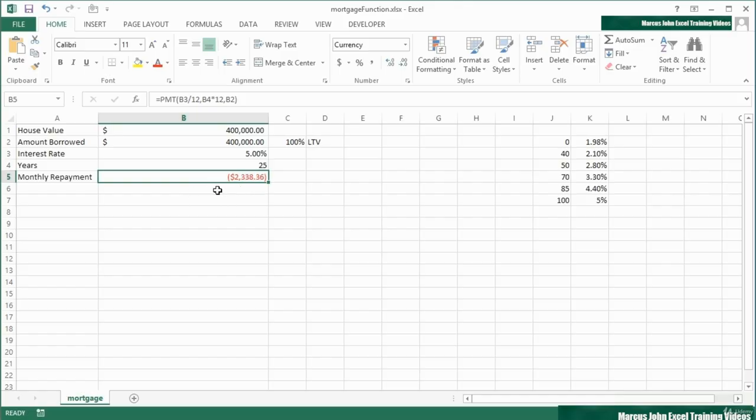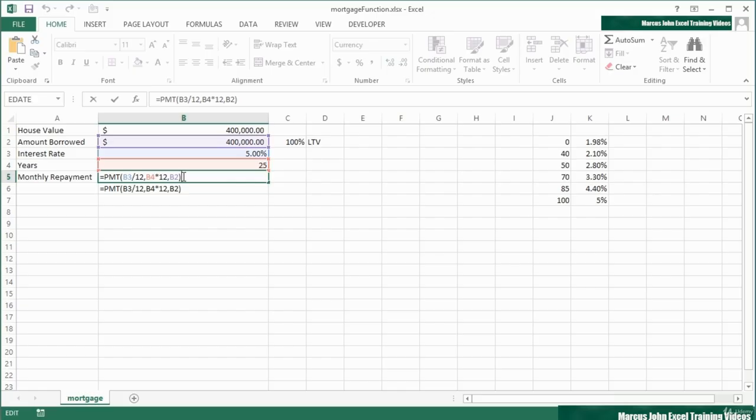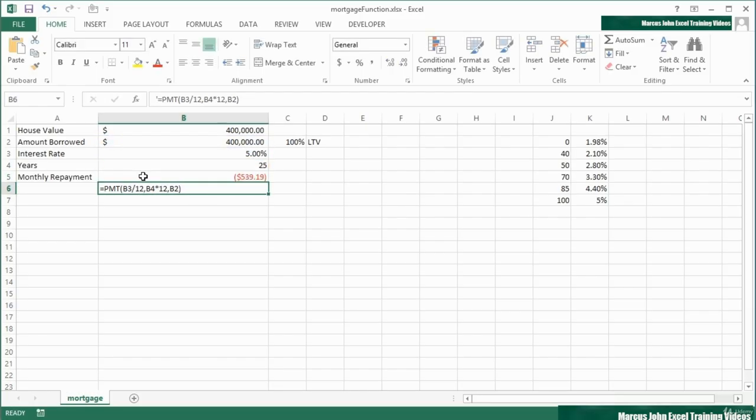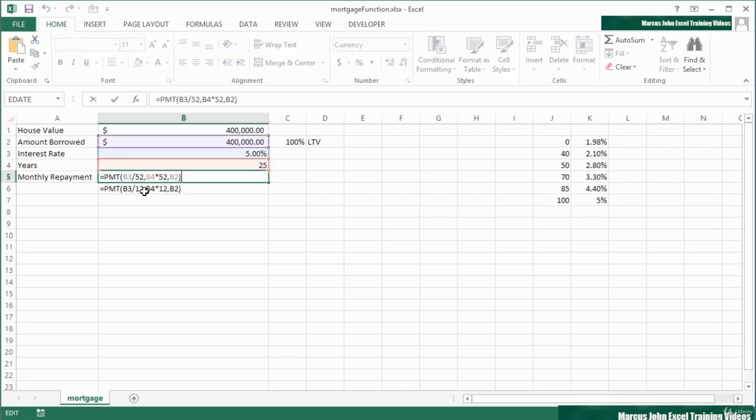but it would be nice just to have the formula perhaps displayed here. Well, previously you would have had to go in, copy the formula, come into the next cell, put a single apostrophe so that it doesn't try and evaluate the formula, equals, and paste the formula in there, and that would work. However, if you went back then to this formula and made a change, for example, we might decide to take the years and multiply them by 52 and divide the interest rate by 52 so that we're working on weekly payments, then that would work out the value, 539 per week. However, as you can see, this has not replicated itself in the change in our formula underneath, because that was a copy and paste at that moment in time.